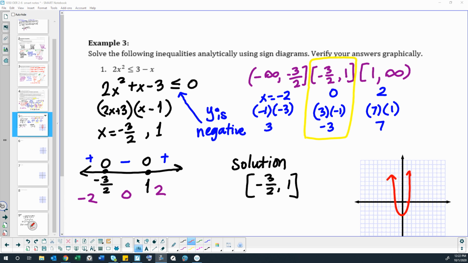That was part 1 of example 3, very similar to the last one we did, except that because it was less than or equal to, we ended up with the interval below 0, which was the one in the middle. I can come back and show this probably in another video later, perhaps, but just in case I don't get time to do that later, there it is.